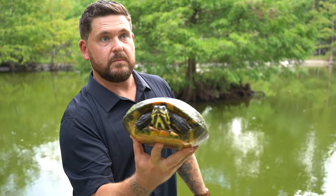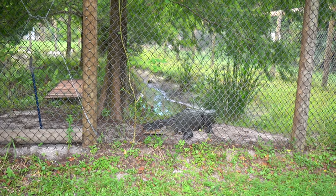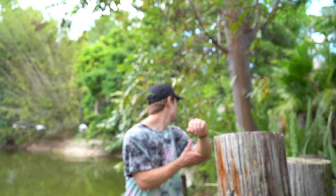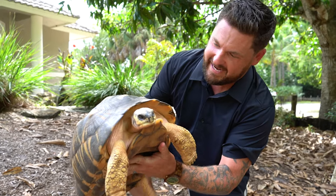Hey, and you know what? I want to draw your attention to someone who loves turtles. Dale would love to have that turtle. If you start throwing turtles around, this gator will eat them. In fact, Fred, my buddy who I got these from years ago, he told me, never put turtles in with them alligators because you'll have headless turtles or no turtles. Turtles here, gators there.